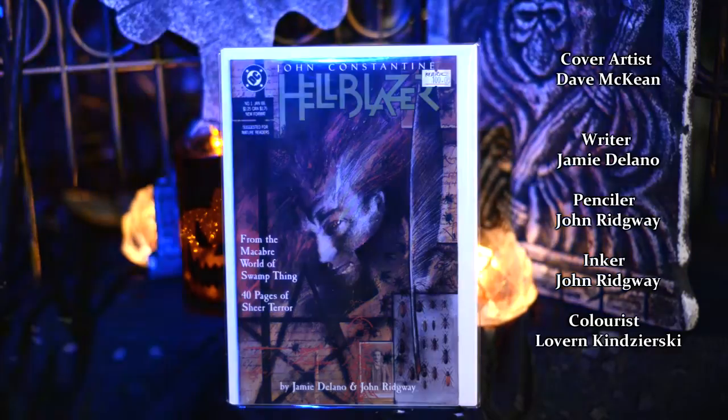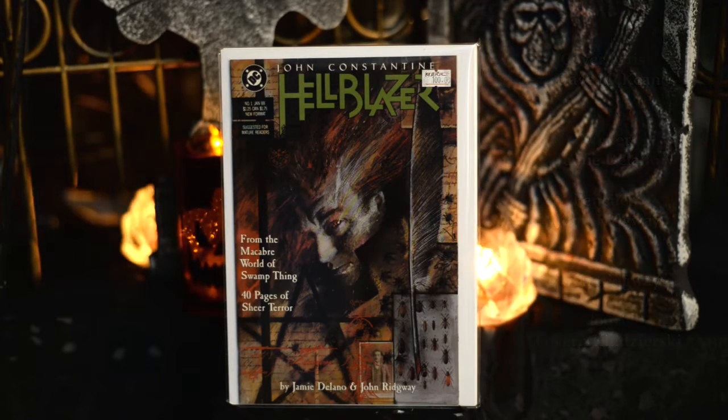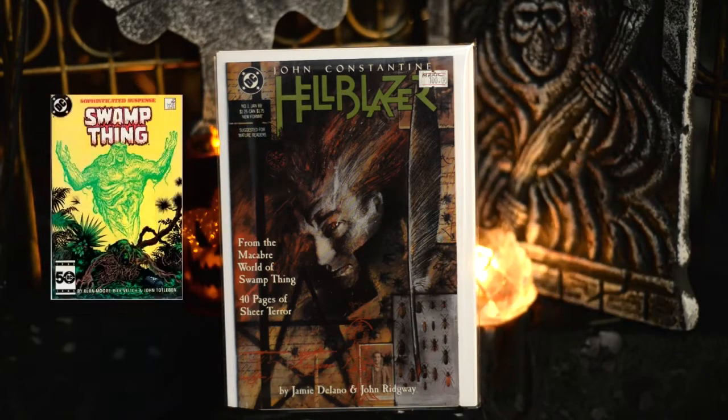Now, this book, as well as his first appearance in Swamp Thing issue number 37 from June of 1985, experienced a dramatic decline in sales prices in late 2014 and throughout 2015. 2014 and 15 were very bad years. Now, this negative sentiment can be primarily attributed to the cancellation of the live-action TV series at the time. Interestingly, since then, the first appearance of John Constantine in Swamp Thing 37 has been on quite an upwards tear, as well as all other first issues. Basically, a rising tide floats all boats.